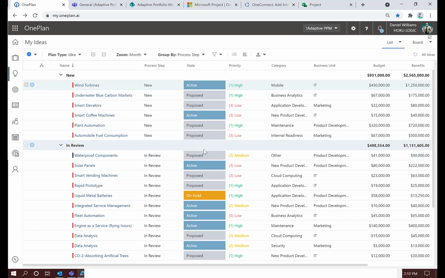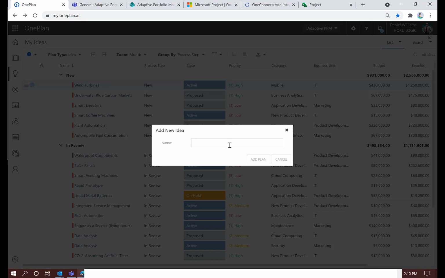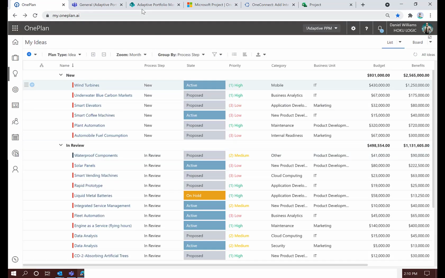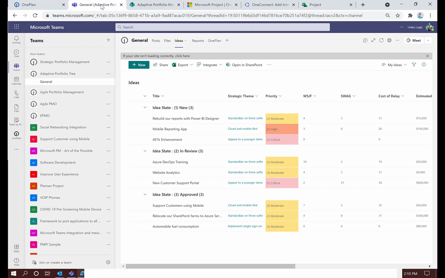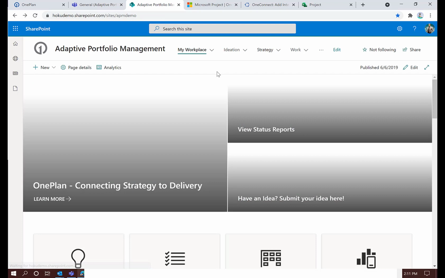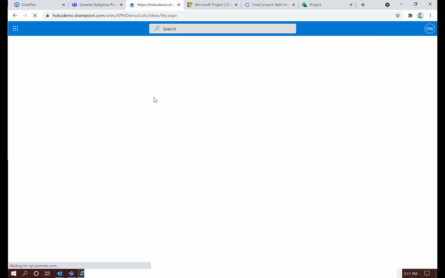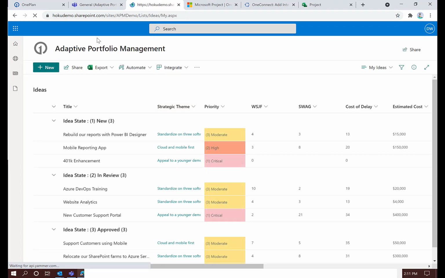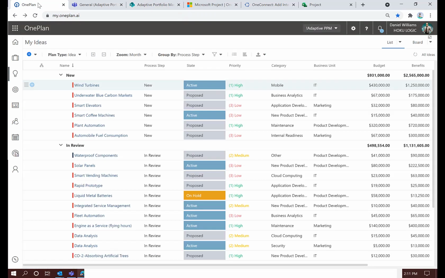Creating a new idea is easy. If you're a user within OnePlan, you can click on New and say New Idea. Or if you are a team member, you can actually set up a team SharePoint site where you can collect these ideas using a SharePoint list. And people can fill this out through your team's environment, or you can have just a nice little SharePoint area where you have your different challenges and ideas being collected. And once you get these ideas submitted in here, you can review them in SharePoint and then approve them, and then they will be synchronized into OnePlan, so you can do a little bit more analysis with the prioritization and costing and so forth.